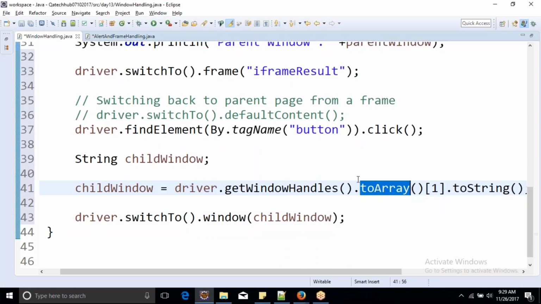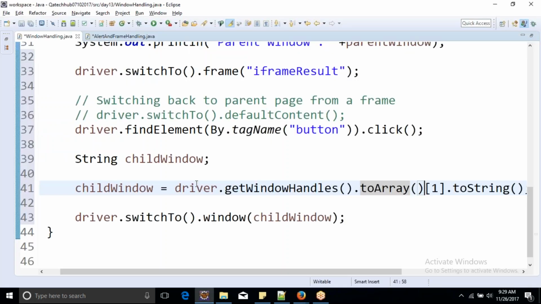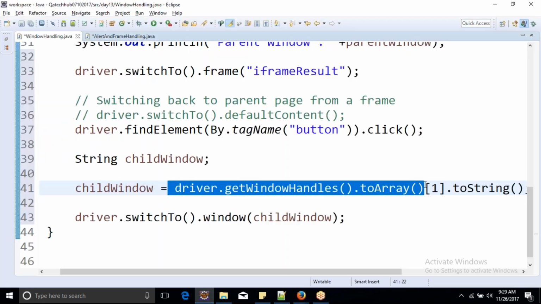Okay, so an array will be created with size 2. Why 2? Because there will be two values only. The first one will have this session ID, the second one will have this session ID, but it returns us an object. So you can access its first element, because this will be at 0, this will be at 1. So this is the array, right? This is an array.